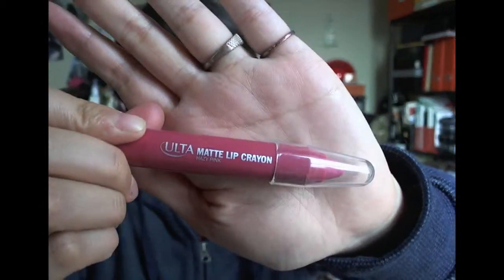And I'm using this middle shade from the Hourglass Ambient Lighting Blush Palette. I believe the middle shade is called Incandescent Electra. And then I'm using the NYX Pix Real Techniques brush. This is the cheek brush. And I just apply that on my cheeks, and then I use the Hourglass Ambient Lighting Powder in, I think, the pale yellow one on my cheekbones.